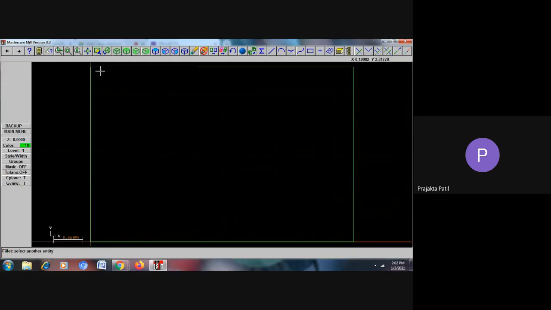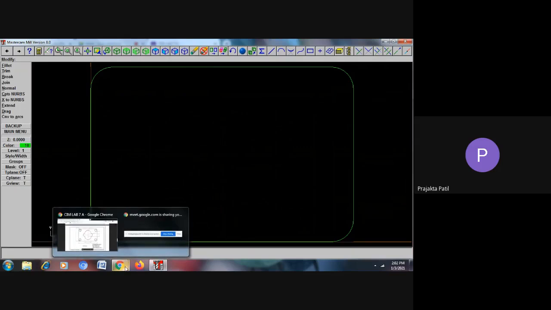Now you have to choose the edges where the fillet is required. So this is one edge, this is the other edge. So this is the fillet of radius 0.5 inch. Again, I'll choose on this radius 0.5 inch. If you are already in the command, you can just go on selecting the edges. If not, you will have to specify the radius again. Since I'm already in the command, just by clicking on the edges I am able to get the fillet. Having done this, I'll come out of the command by pressing escape.